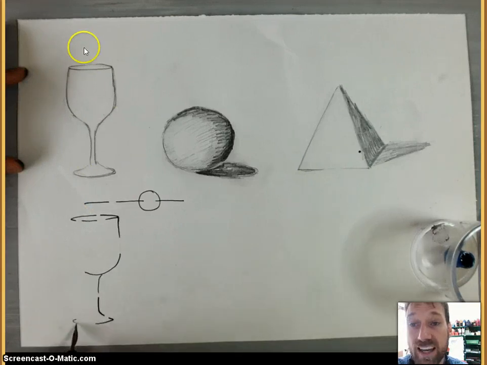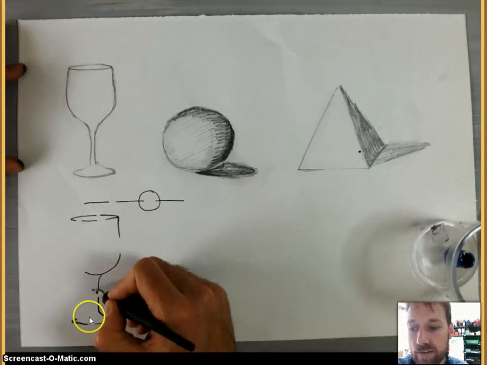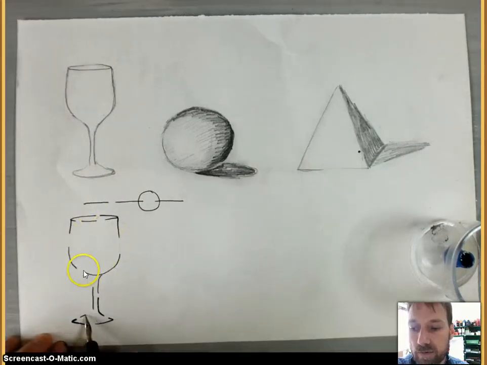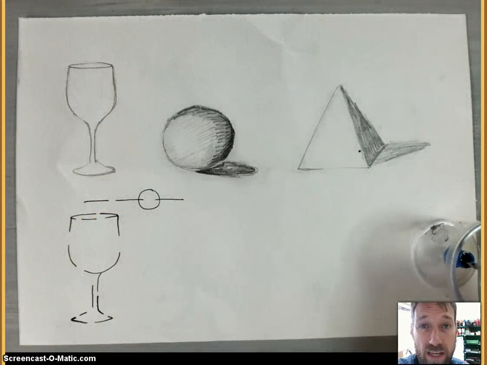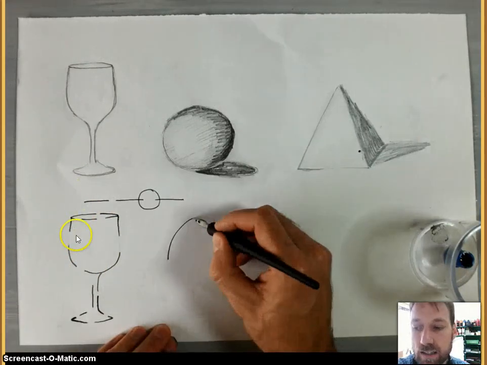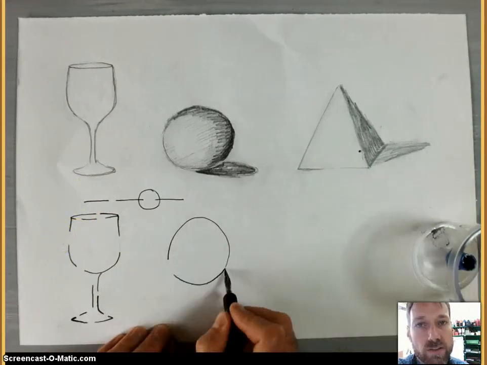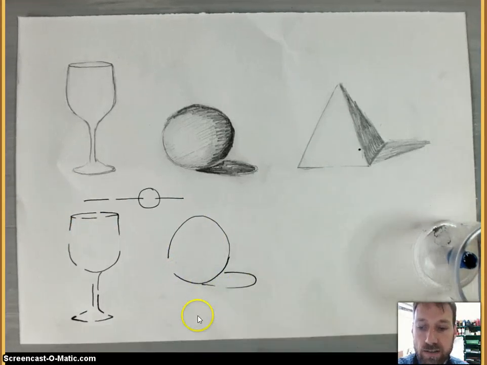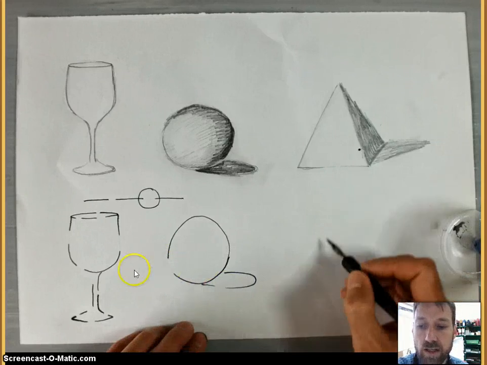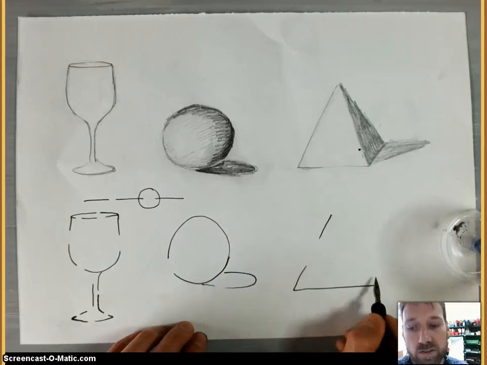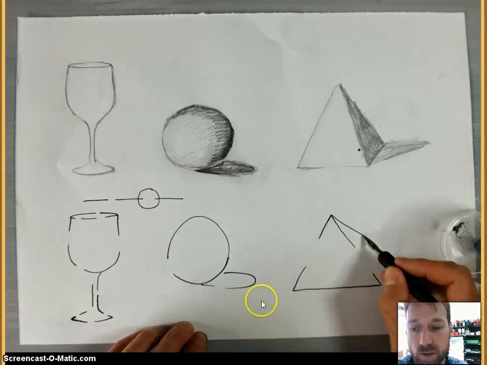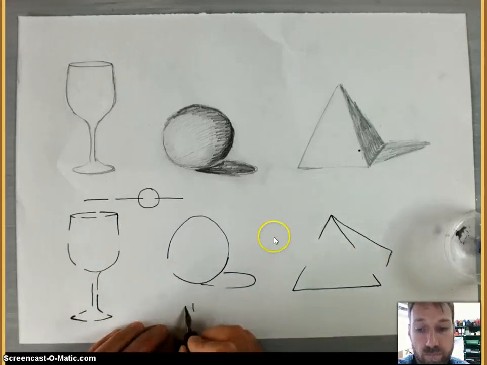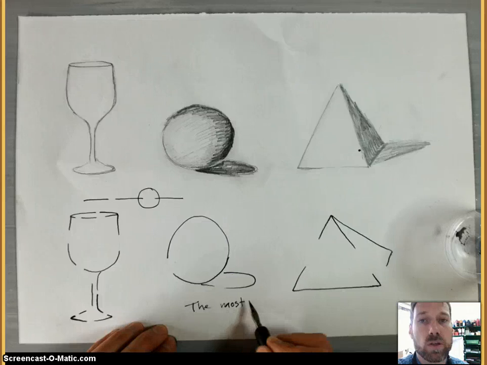Here I have a defined line drawing, and here I have a drawing with implied line. Now, I put in various lines to pick out kind of the main ideas of that shape, yet I leave some out so that the viewer can fill some of those in. Likewise here, it's not a perfect circle, sorry about that, but I leave out some information here and here, but your mind can still tell that it's a circle sitting on some kind of a surface with the shadow there. Same thing here. I leave this information out, but you can fill it in.